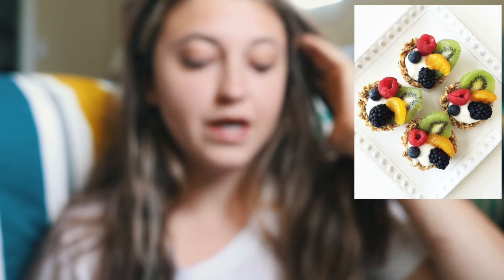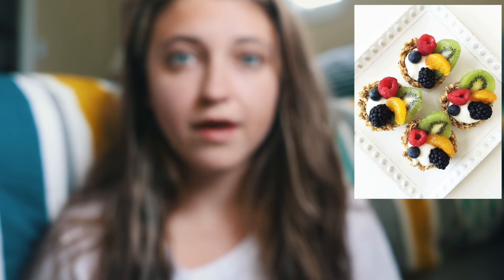Granola cups. I've seen these done before but I hadn't come across a vegan recipe, so this is really exciting. I think you could easily just bake them and have them in the freezer or fridge, and then in the morning just grab one, fill it up with vegan yogurt or some fruit, and take it with you. I just think they're really cute.